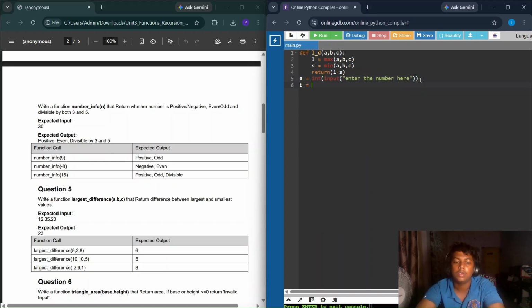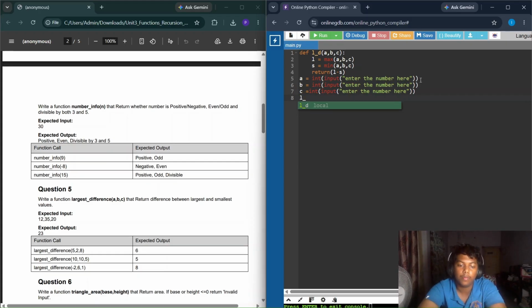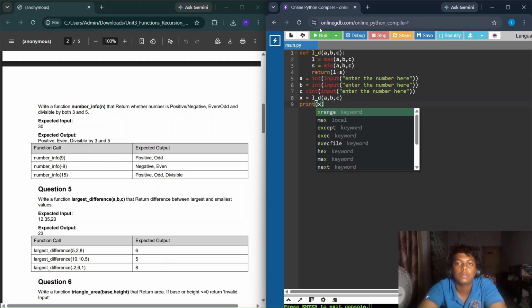B equal to, C equal to. Now let's call the function ld(a, b, c) and give it a variable x, print x.